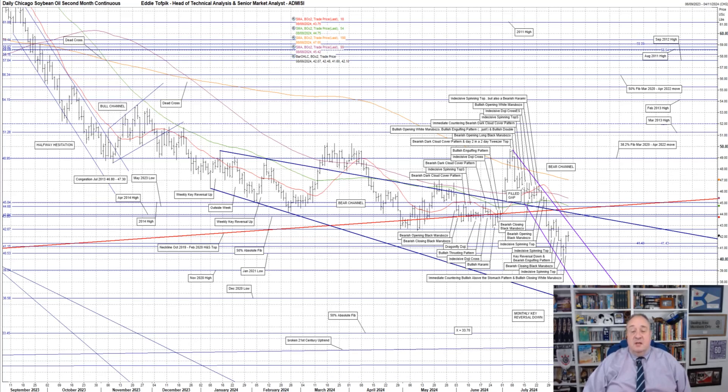We have since seen both lines give way and a new early July to date pattern emerge: a purple highlighted bear channel, currently 38.69 to 43.25. All these actions seem to have secured significant downside potential. For the original big 56-week-old descending wedge pattern, the primary target X would be in the 3370 zone, and the secondary much harder to reach target X1 is down in the 16.25 zone.